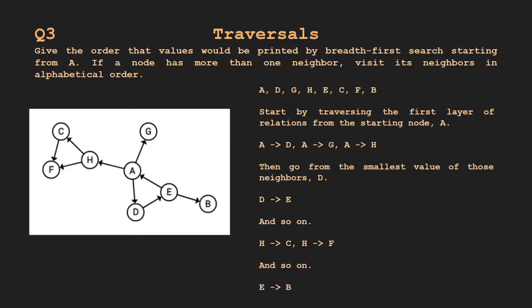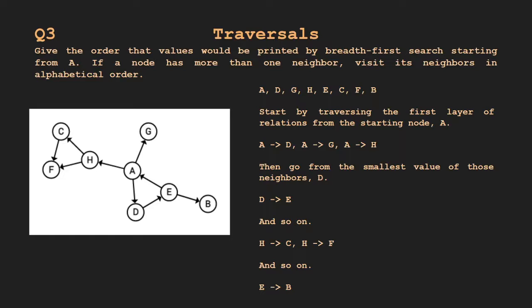After that, E is the smallest of all the values that are connected to G or H. What I should say, actually, I'm sorry, is that D is the smallest of all of A's neighbors, so it gets first priority. And then E is next. That is the next layer, I guess you could say, of neighbors. After that, there's no neighbors for G that you can go down anymore, but there is for H. So you go to C, and then you go to F for H because it's on the same layer.